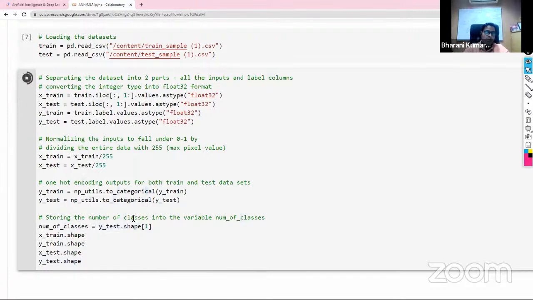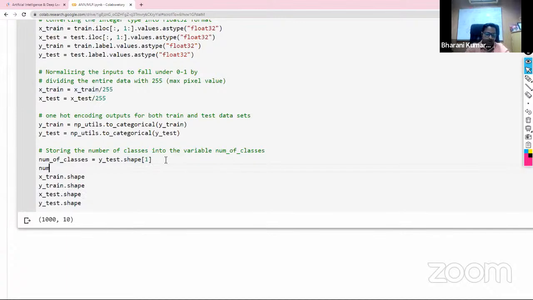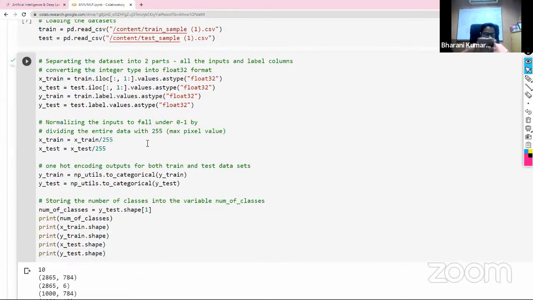Usually if I run this, you will only see the last code output. If you want the output for all of these, for example, say you want to look at how many classes do I have, then before that, you just need to insert print. Here also, if you want this output also, then just insert print. Here also you can insert print. Here also you insert a print. And then here also say print. Now if I were to run this, you will see the output for all of these.